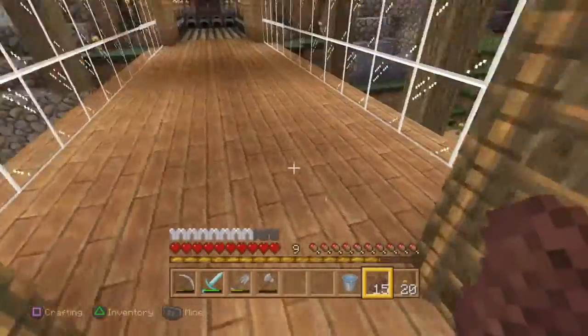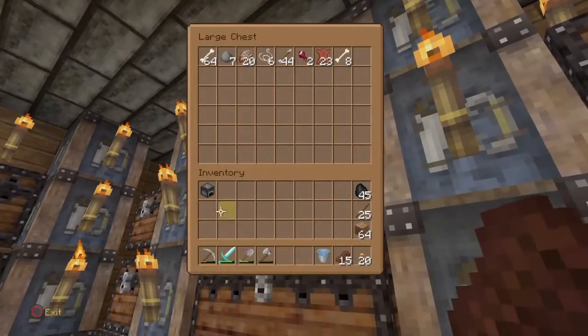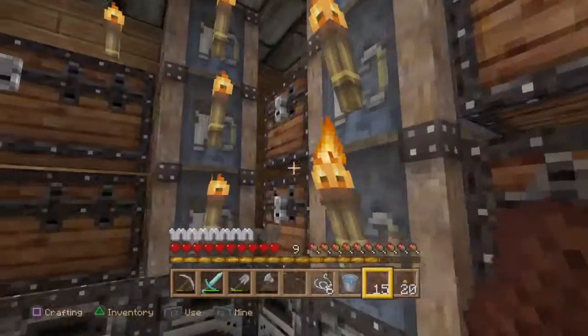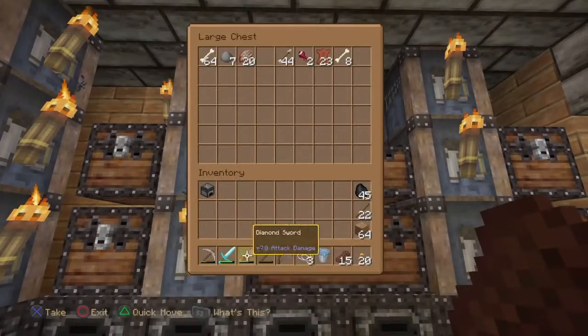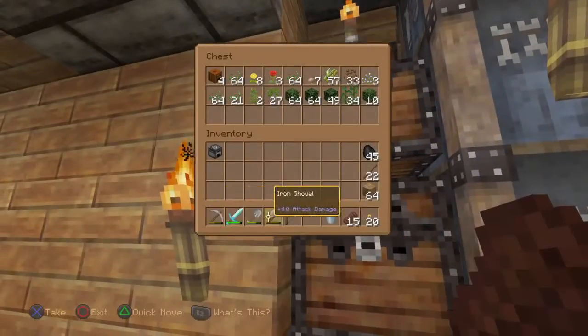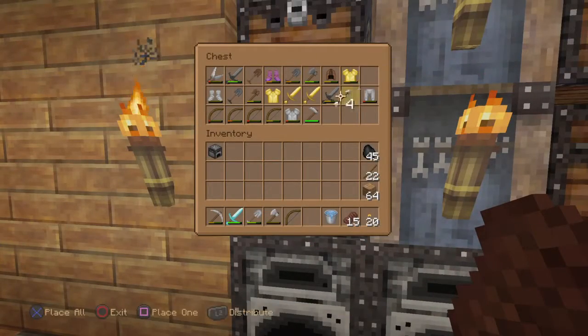My armor good. Okay, I think the stuff I need to make a bow is back here. Yep, string, I got sticks. Let's make a bow. Bow? I think I have arrows too somewhere. I think I have arrows in here. No. There's four. I think I got some more arrows up front.